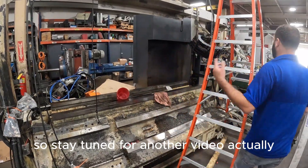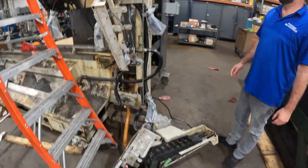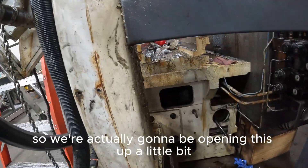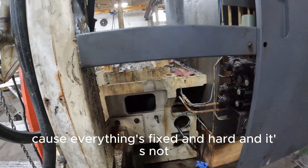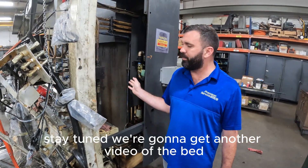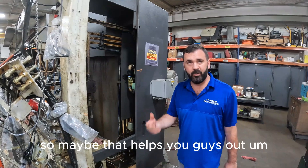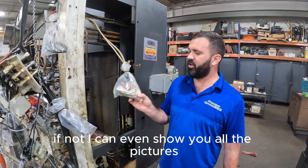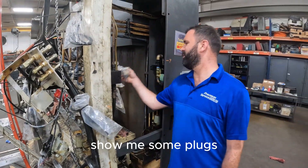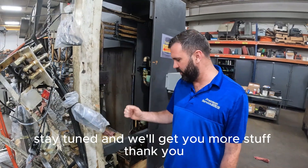Stay tuned for another video. I keep showing you down here this mess all the way through, and this is what we're talking about — if you look at this frame here, this lip gets in the way, so we're actually going to be opening this up a little bit to give us some leeway, because everything's fixed and hard and it's not light either. Stay tuned — we're going to get another video of the bed completely pulled apart, and I'm going to show you steps of cleaning the machine and what cleaner I use, so maybe that helps you guys out. I could even show you all the pictures of disconnecting all the wiring. Could be some plugs — show me some plugs — none, none.